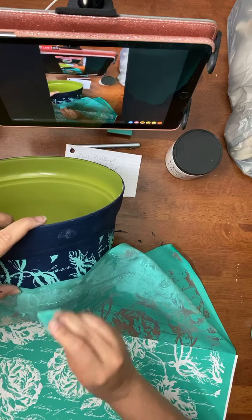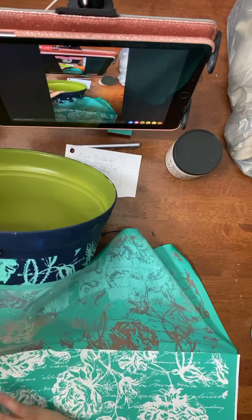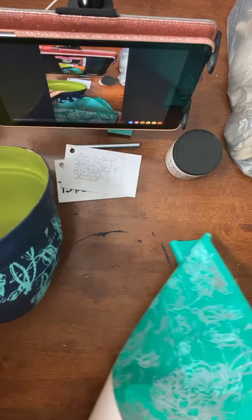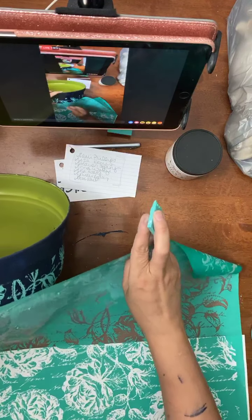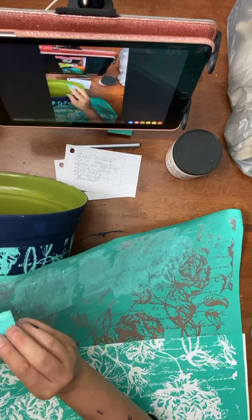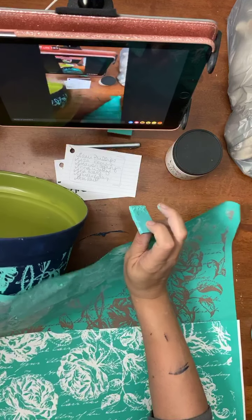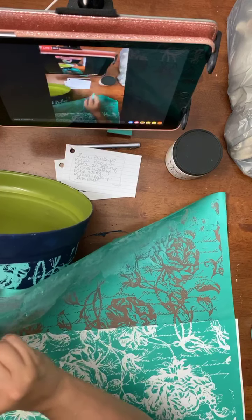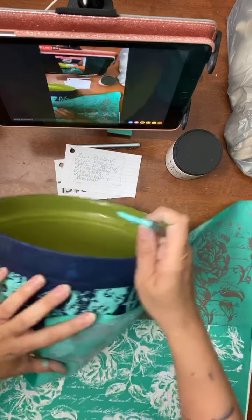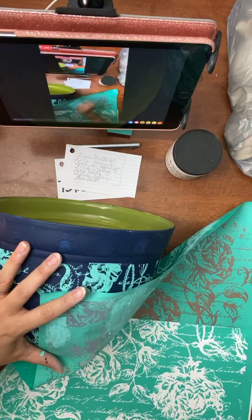I love Dollar Tree hacks. Dollar Tree has really stepped up their game in their crafting departments and everything else. I mean, it's pretty amazing what you can get there. And if you just have a little bit of an imagination or follow somebody who does Dollar Tree hacks on YouTube or Facebook or in blogs, you can come up with some pretty cool, sorry guys, I'm off the screen, some pretty cool projects.